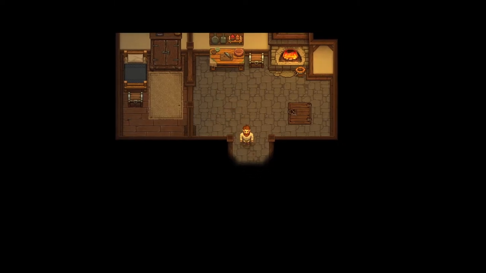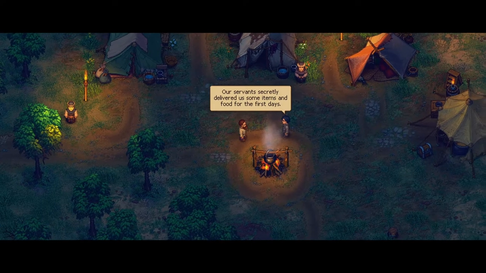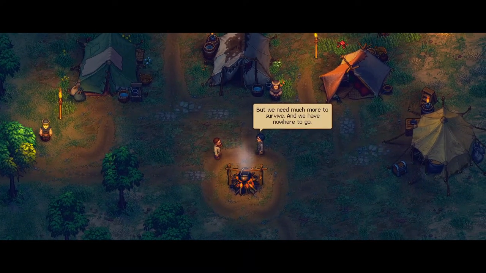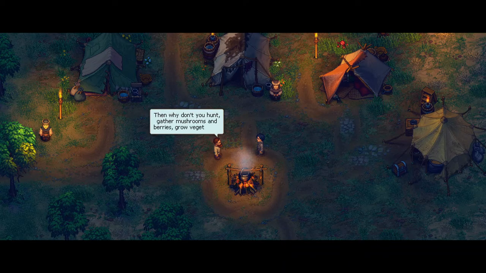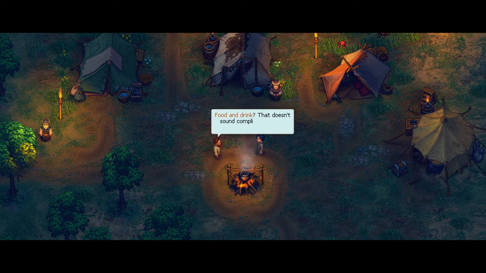Do I have to go there now? Servants secretly delivered us some items and food for the first days. But we need much more to survive, and we have nowhere to go. Then why don't you hunt, gather mushrooms and berries, grow vegetables? You're right, but understand our situation, please. We all belong to the aristocracy. We have neither experience nor skills for living in such conditions. We know philosophy, etiquette, rhetoric. Can that help us with food and drink? On the other hand, please rest assured, we have more than enough to pay for your services. Food and drink. That doesn't sound complicated. Okay, get the money ready.